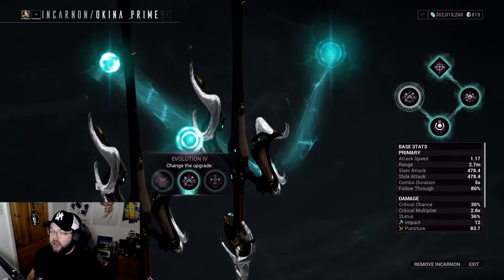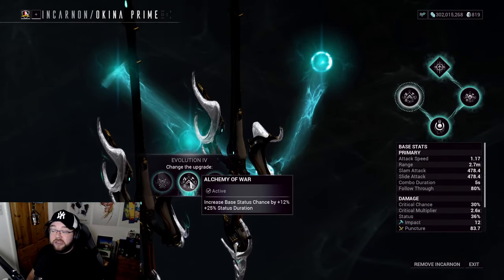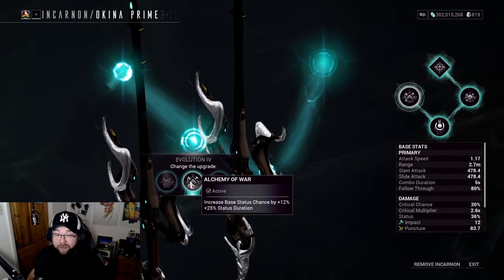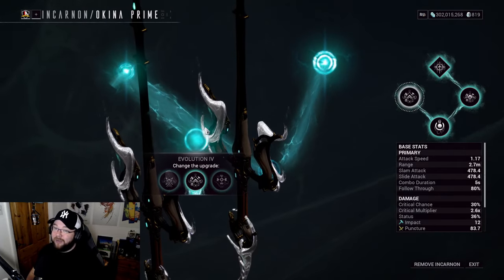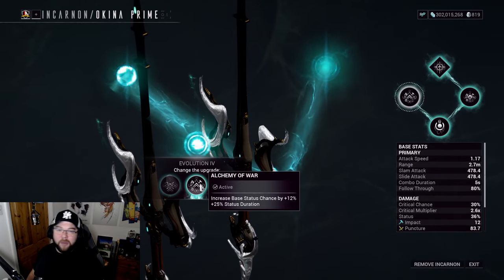And then we got this one over here as well. We then got critical chance by 6, but like I said, I think it's really good. Then we got the status chance by 12, but 25% status duration. Well, as soon as you read that, now there's two different builds that come to mind straight off the top, and we'll cover both of those.